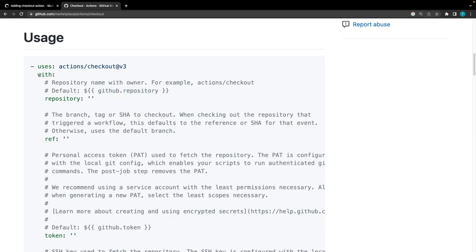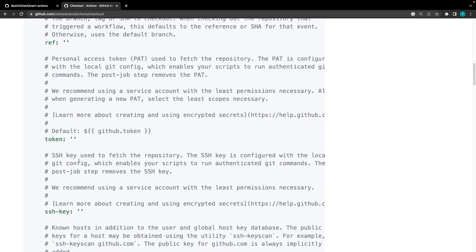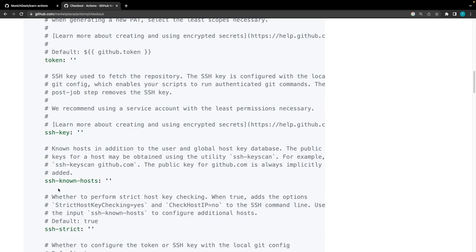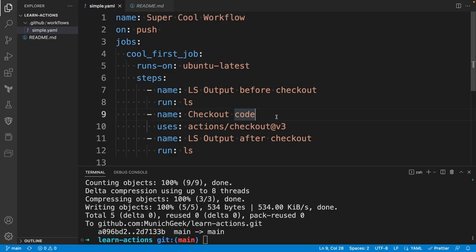But if we want to change it, all we have to do is that inside of the action, we have to use a with keyword and then provide the repository, something like this. And this action has a lot of other parameters, for example, the reference, which is the branch, and many other parameters which you can use to customize the checkout action. But as you saw, if you just want to check out your repository, it's actually just one line of code. All you need to do is just add this line of code in the checkout step. And that is why GitHub Actions is so simple and powerful at the same time.